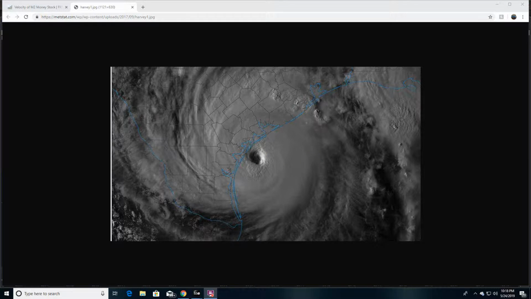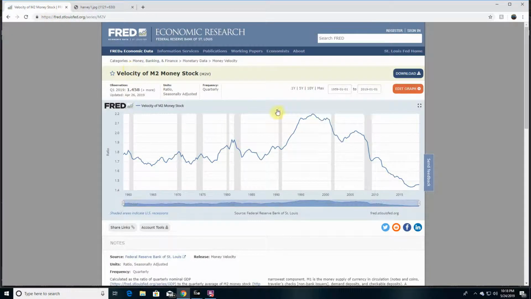I mean, another thing, in order to have hyperinflation, I've got a chart up here of the velocity of money. That's where we are right now. We're at all-time lows. It just means money's not moving around the economy. People are not borrowing money. People are not going into debt. How in the heck could we get hyperinflation when you have money velocity this low?